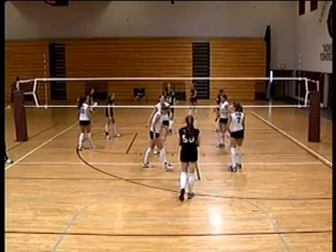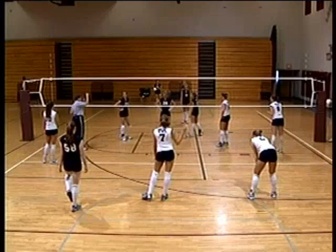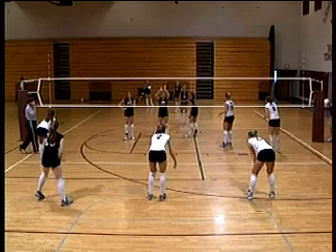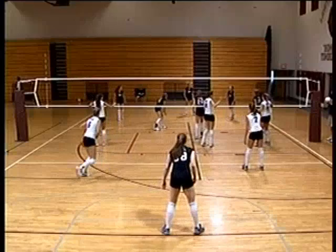Okay, over here, your serve again. Okay, now think about the situation. Think about how you're going to score points. If it's real close right here, instead of attacking it, I might want to pass it up to my teammate and yell free ball so we can get a point. This is trying to make you think. Okay, rotate, your serve. Here we go.